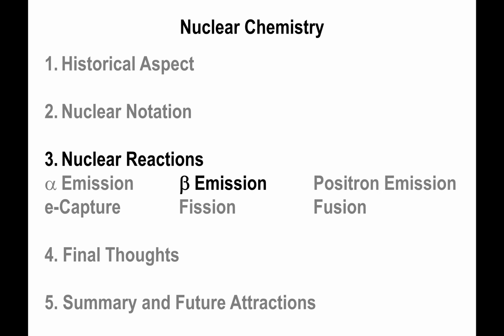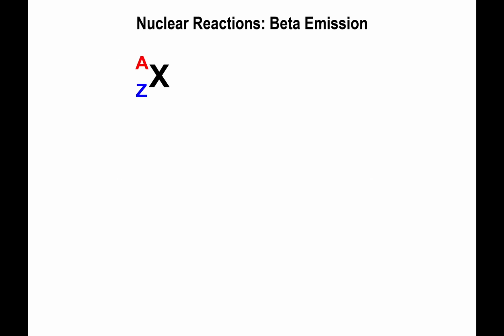Alright, now let's take a look at beta emission. In beta emission, you will actually be producing a beta particle, aka the electron. So the electron is being produced in the process of this nuclear reaction. And this is not to be confused with you ionizing an atom. This electron specifically is becoming a thing. It's arising from the nuclear process. So it wasn't there to begin with. It's now there because of the nuclear reaction that took place. So you'll be producing an electron.